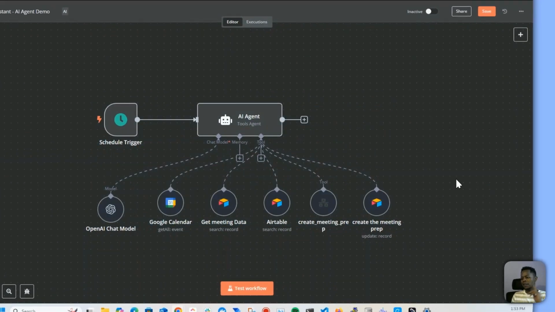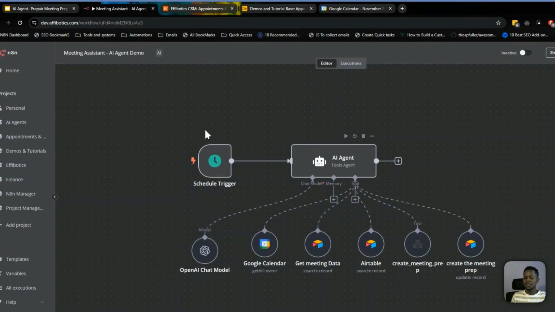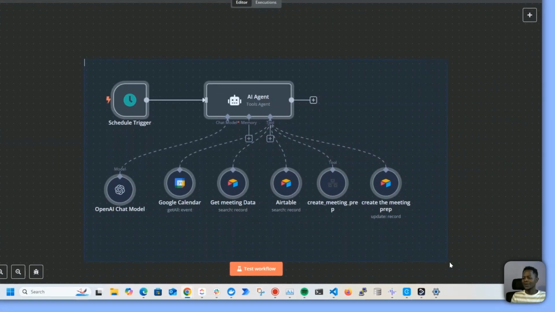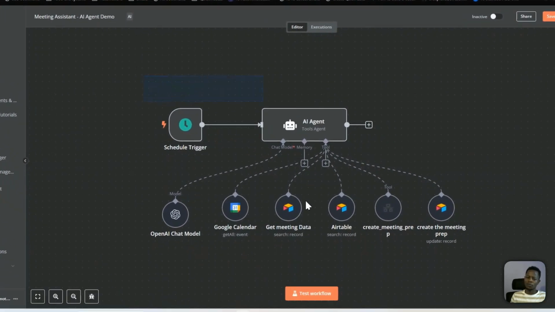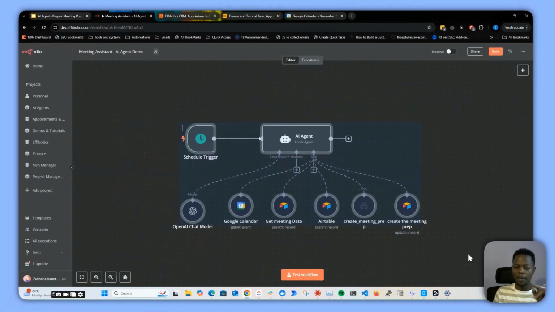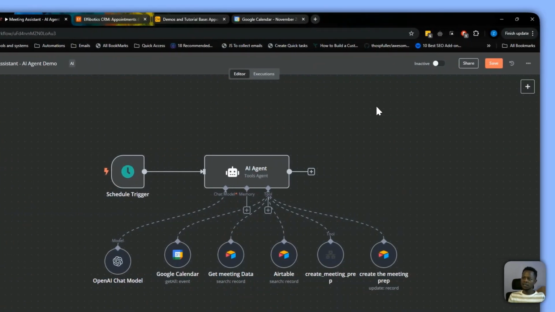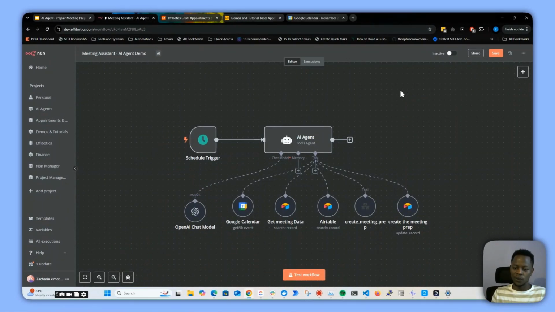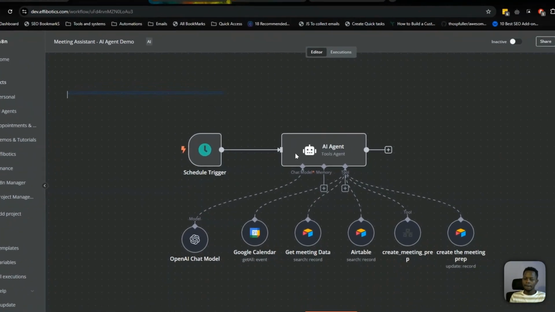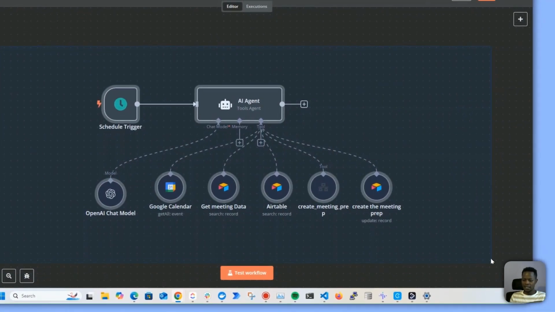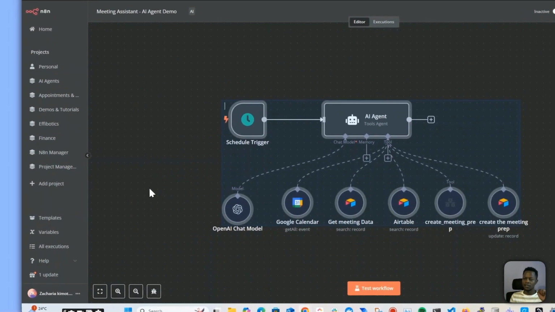If you have sales calls, follow-ups, etc., this can simplify your tasks much more compared to doing this manually, whereby you have to go to each meeting, see what you discussed, get those notes, update the new meetings, have a new brief, etc. This can take quite a bit of time when you do it manually. But using an AI agent like this one makes it much easier for you to do.